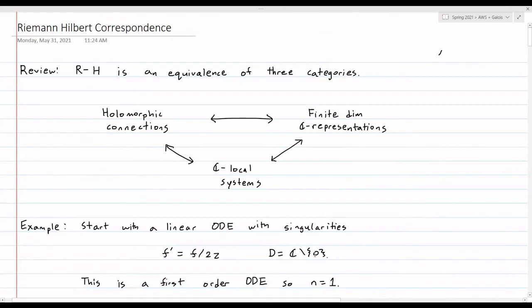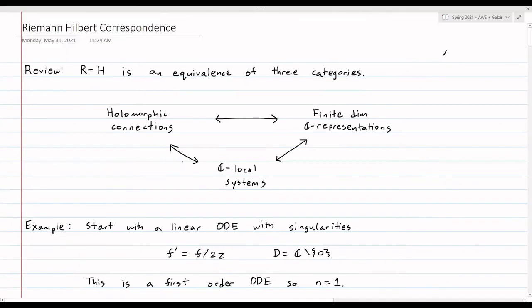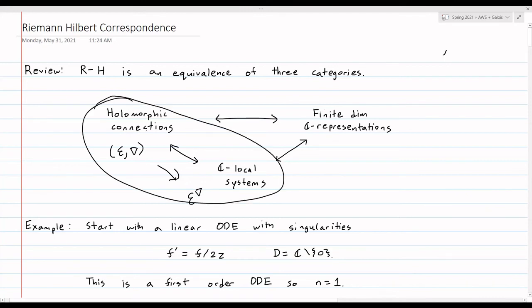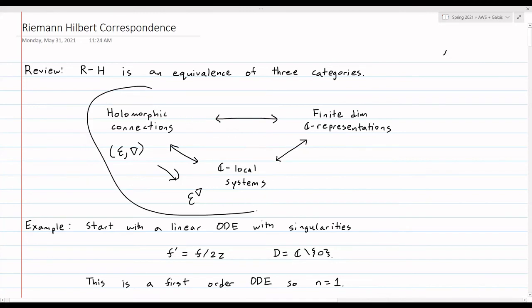Now let me go all the way back up. I'm basically just saying the same thing over. The holomorphic connection is E del, and then what we get is a complex local system, E del. So these are the ones that are locally constant. So this is a locally constant sheaf of vector spaces. So that's basically what I talked about today. This functor here is going to be an equivalence of categories. So that's the step between these two categories, holomorphic connections and complex local systems.